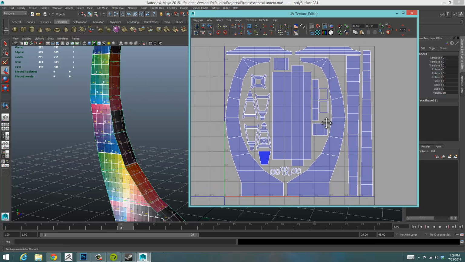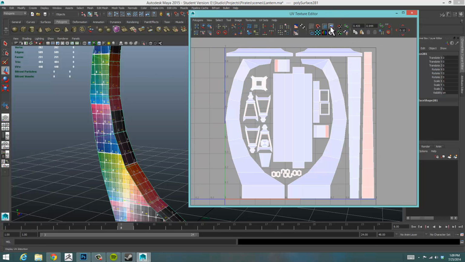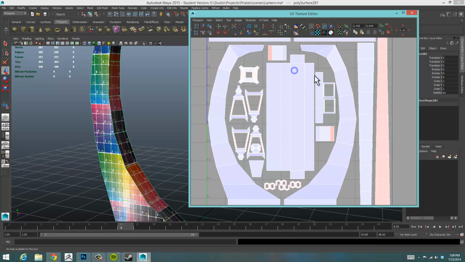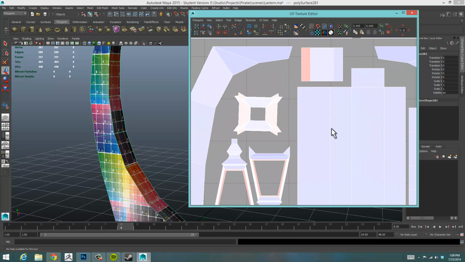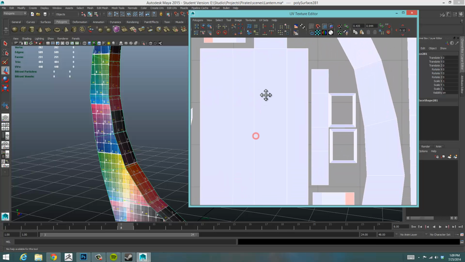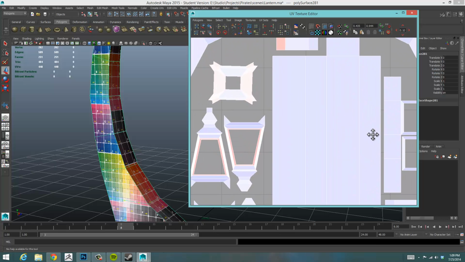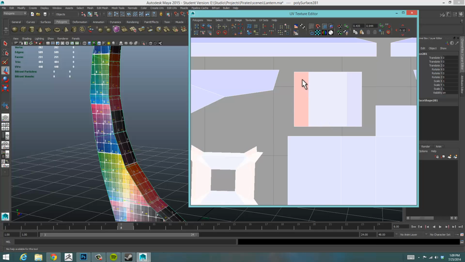The other really cool feature that Maya has added is a shader. If I apply that little display UV distortion button there, that'll basically let me know how stretched my UV faces are. So if I come up here to these two guys, you'll see that what I'm looking for is as close to white as I can possibly get. If it gets to be really dark blue or really dark red, that means there's a lot of distortion in the model. So this guy is kind of red here.